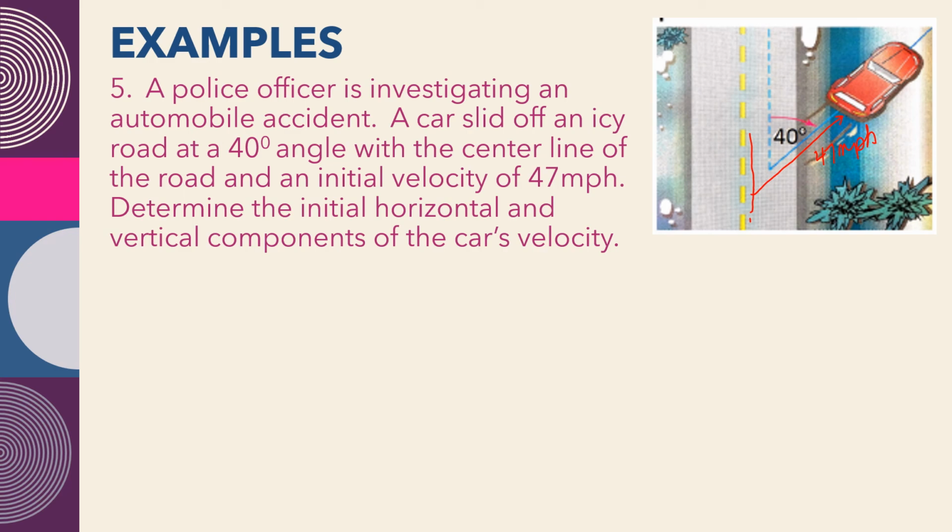All right, so let's take our picture and kind of make sense of it. So here's my center line. We're going to call that the y-axis. And the car moved 40 degrees off of that particular center line. So that means my 40 degrees is actually the bearing because it's hovering on that north-south line. So then our actual direction angle, because it's a right angle in quadrant 1, is going to be 90 minus the 40, which is 50 degrees. We do know the magnitude or the speed of the car to be 47 miles per hour.